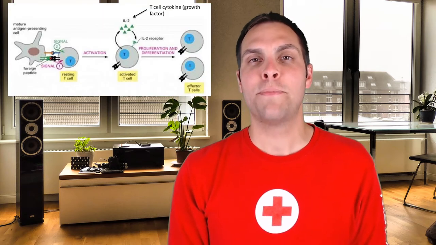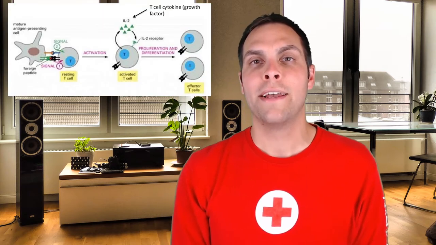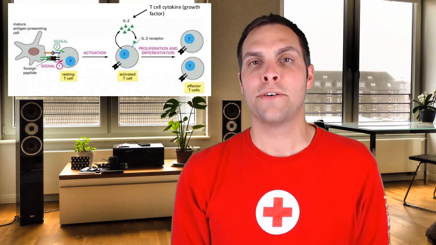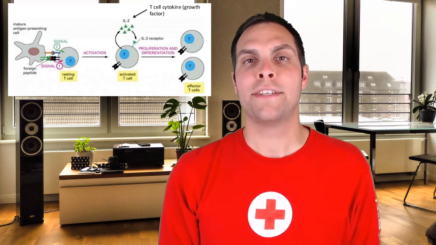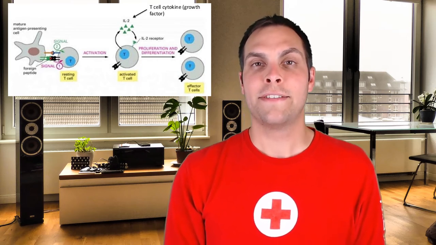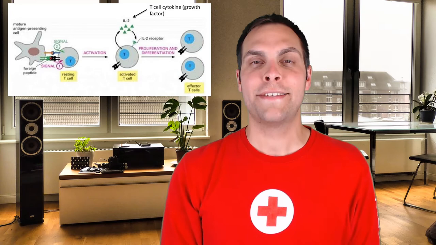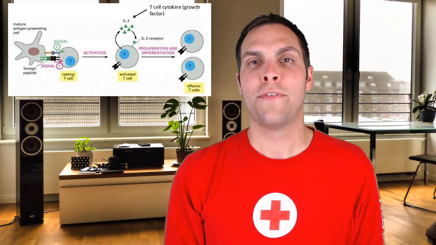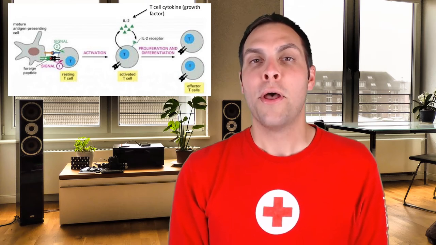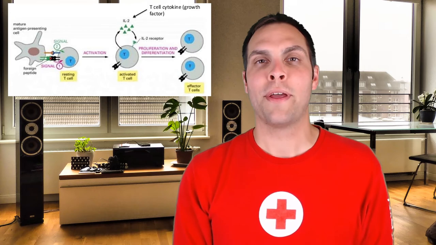A great example of this happens in your immune system. So for example, when a helper T cell is activated in response to the presence of a foreign pathogen in your body, one of the first things that it does is secrete a signal called interleukin-2. Interleukin-2 is a small protein. It's called a cytokine. And of course, that helper T cell has a receptor that can bind to interleukin-2. And when it senses the interleukin-2 that it actually produced, it acts as a signal for that cell to then begin to undergo mitosis and divide into two different cells. And then that process repeats itself over and over again until you have a large population of helper T cells that can help fight off an infection.